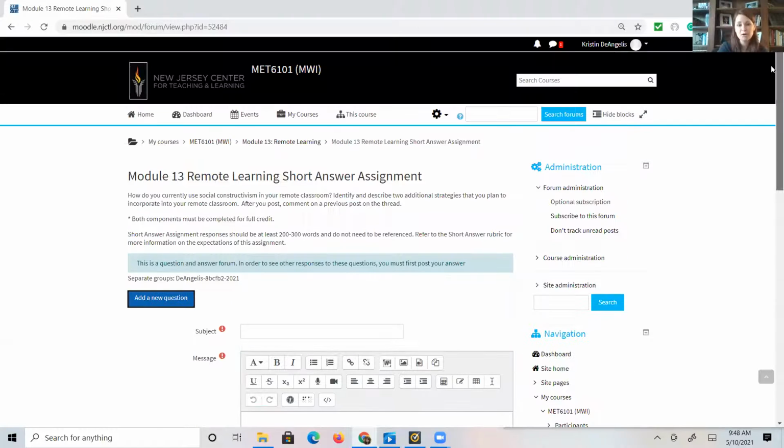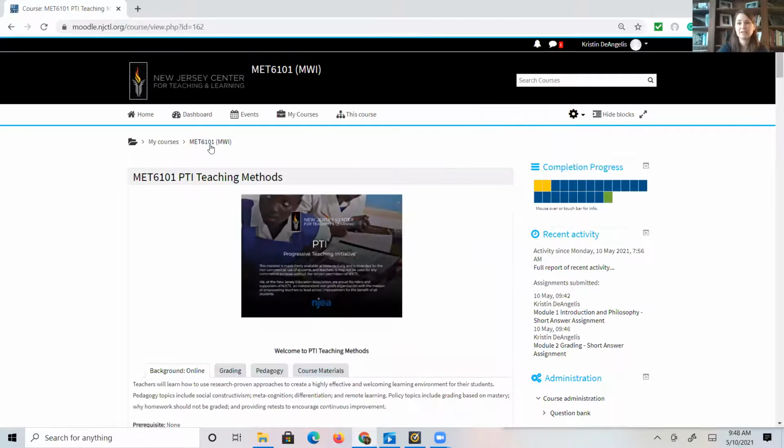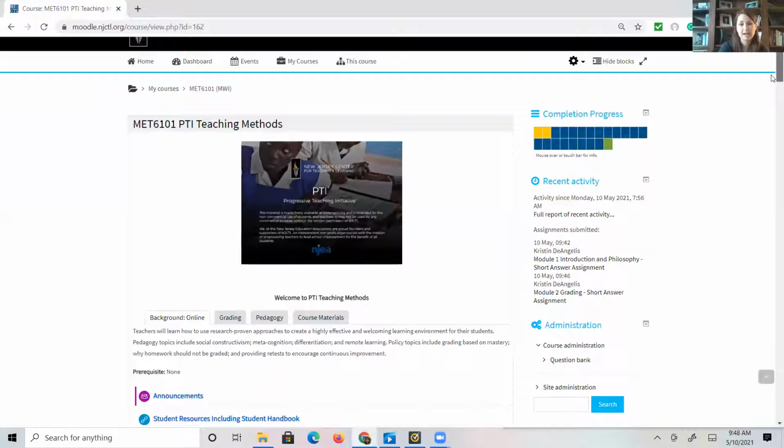And then once you post that, you will be able to comment on another trainer's post. So this is kind of two parts. You have to post, and then you have to comment on the previous post. Besides that, all the other assignments are set up the same way. Either type in the text box or add a PDF.